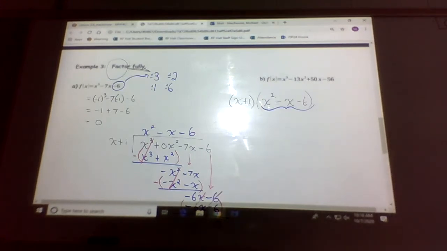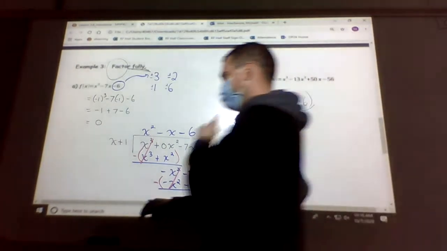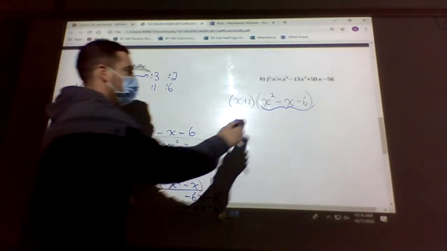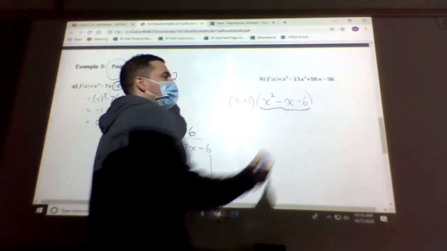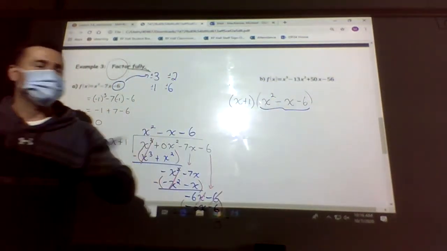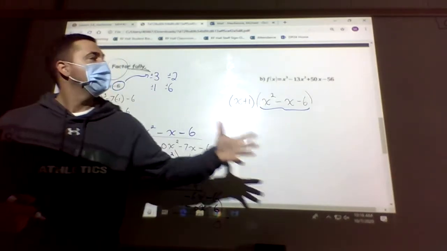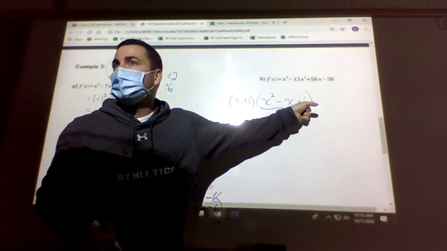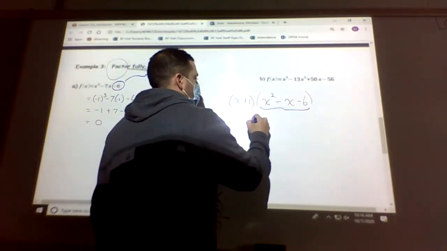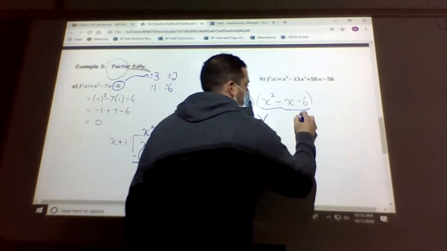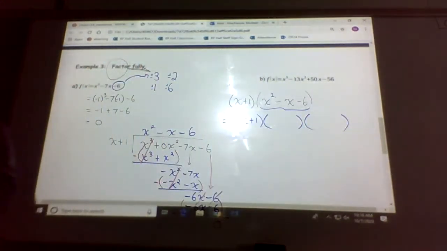So now we have it down to a quadratic. You should be experts by now, from grade 10 and 11, at how to factor a trinomial. Maybe you completely forgot, but we'll go through it. This is a simple trinomial because there's a 1 in front of the x squared. So all we have to find is two numbers that multiply to negative 6 and add up to negative 1.